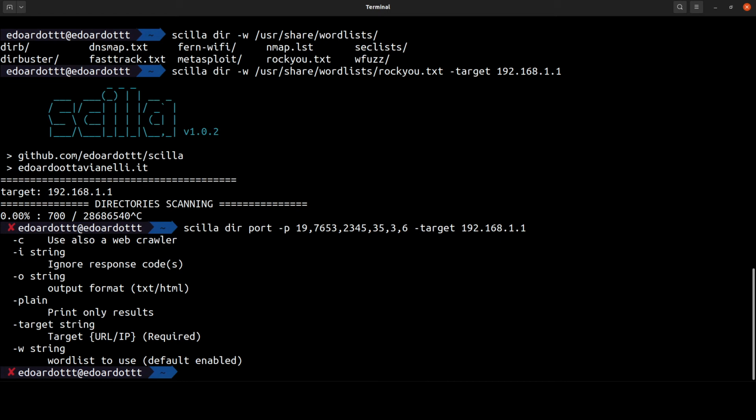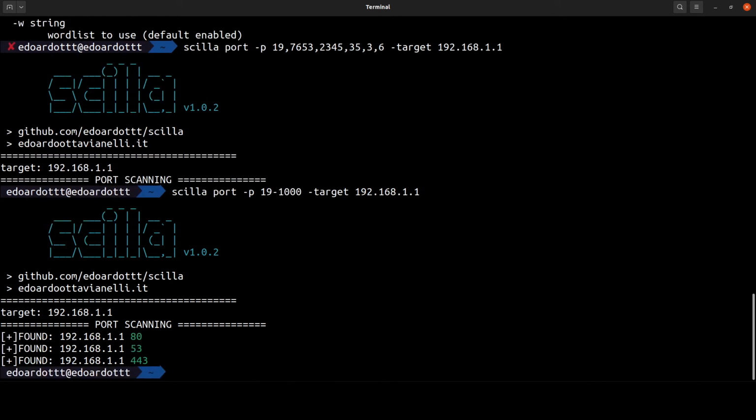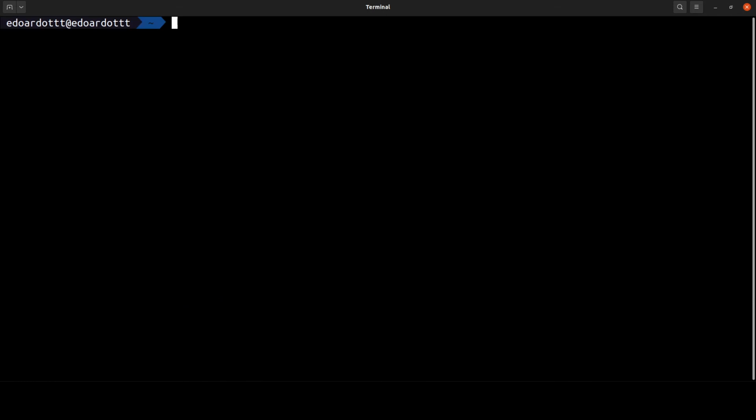Oh no, what is wrong here? Oh, sorry, Scilla port only, not there. Okay, actually there isn't any port open inside this array. You can also pass a range, so from 19, for example, to 1000. Okay, things like this, really useful.